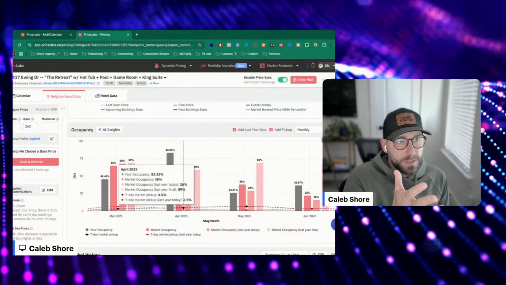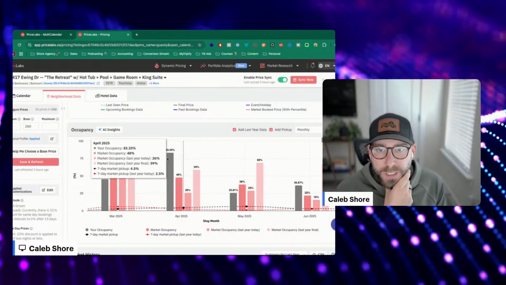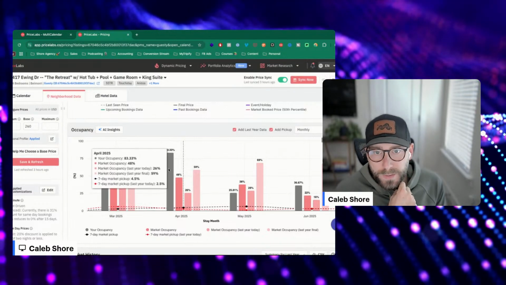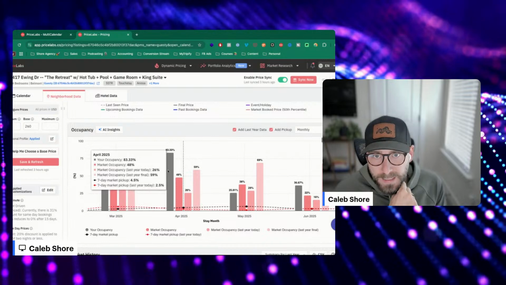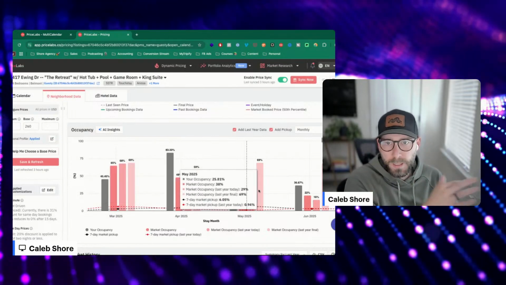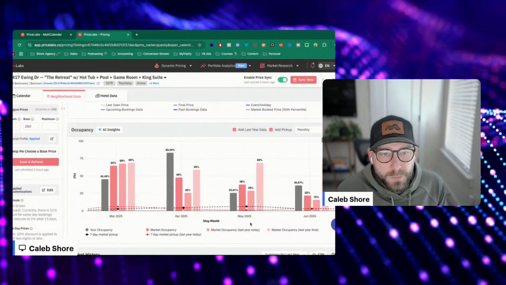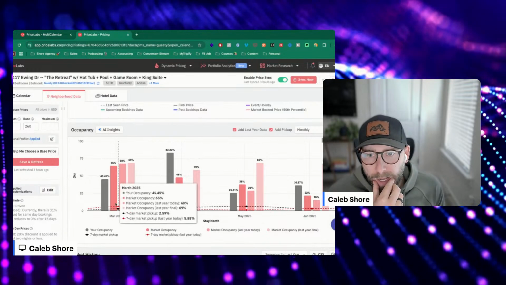So we've still got another month and a couple weeks here. We're already at 80%, and knowing this property, we'll probably finish at 95% occupancy. Through the summer, since it's got a pool and some cool outdoor amenities, we'll probably finish 90+% most of these months.